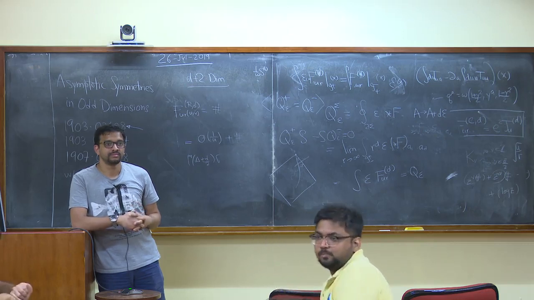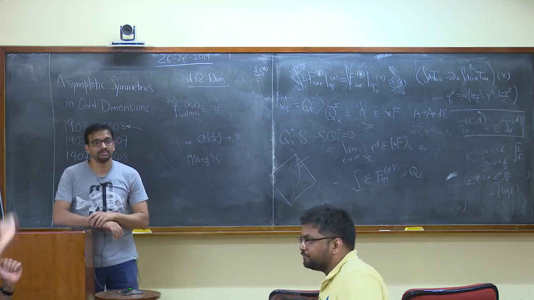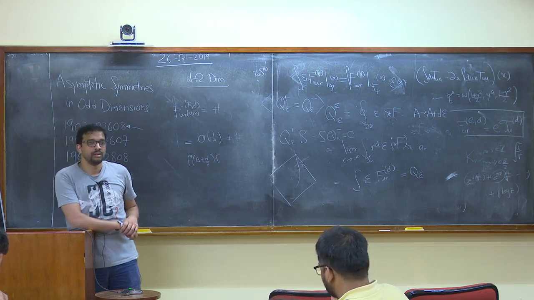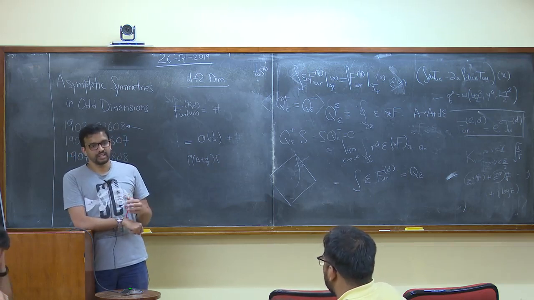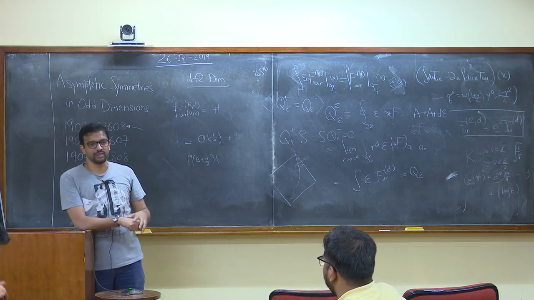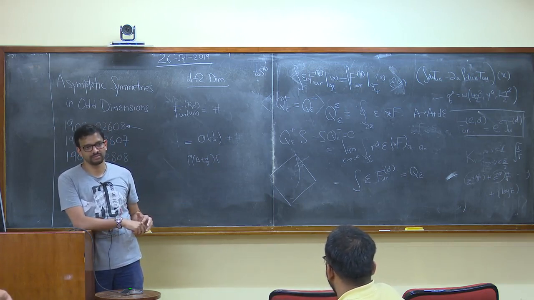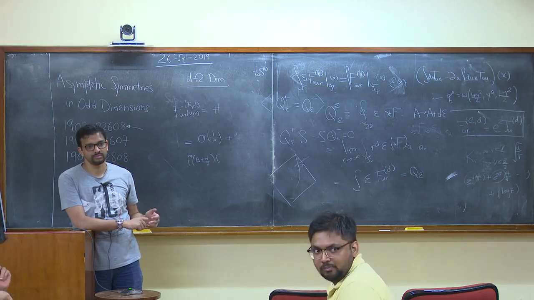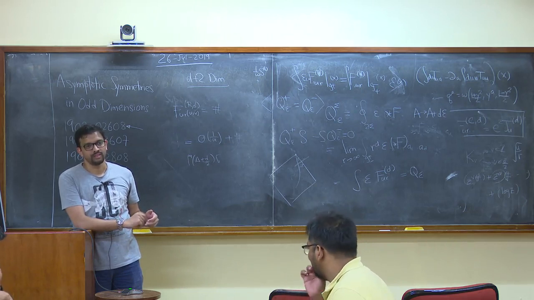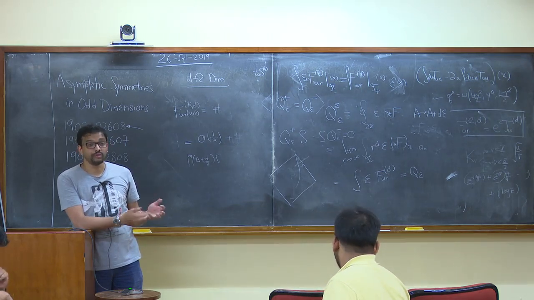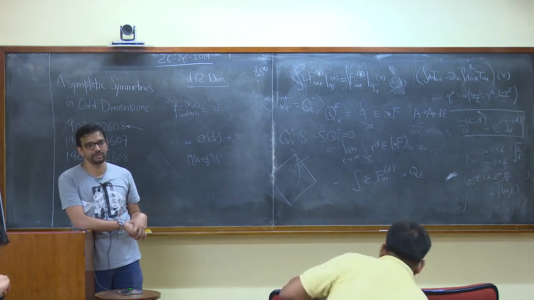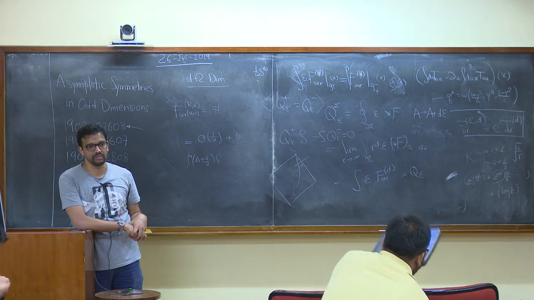Okay, no further questions. How do the asymptotic symmetries get affected when you have multiple particles going soft? Is it something significantly different? No, they're the same. Just like there are two charges, three charges, then you have multiple particles. And the memory effect in four dimensions is just a Fourier transform of soft theorems. But soft theorems, as you said, generalize very easily to higher dimensions. So what's the problem in just taking it? Well, the Fourier transform is non-analytic. You can take 1 over p squared, but the Fourier transform of 1 over p squared is completely non-analytic in odd dimensions, but is very nice in even dimensions.